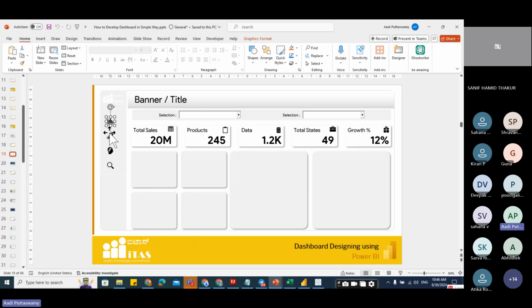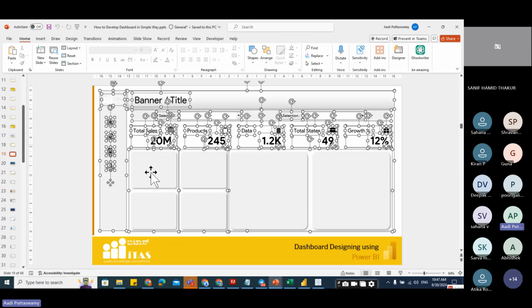Then here all these are actually icons which can also be used as buttons. So this is one layout. If you see here, this is the entire layout. I'll show you how to design this. I'm just showing you some examples first.